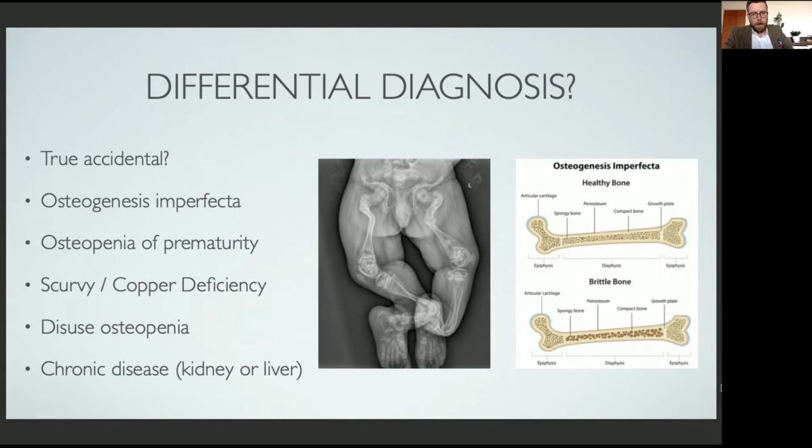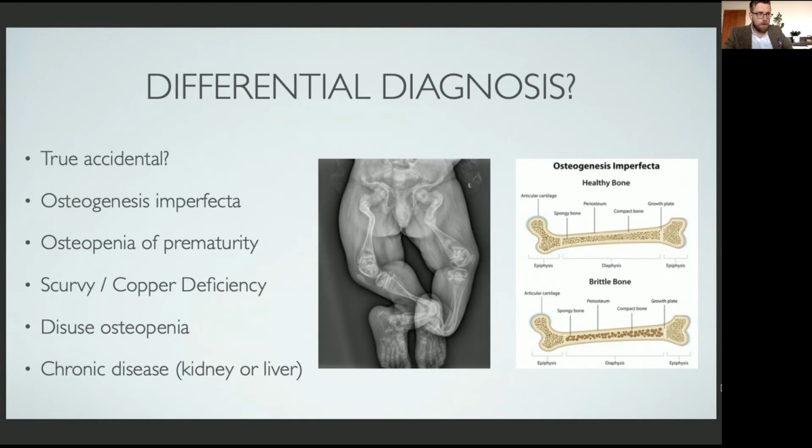Are they potentially suffering from a deficiency, whether it's vitamin C causing scurvy, whether it's a copper deficiency? And if there are significant nutritional deficiencies, have you got to go hunting for alternative additional pathologies? Is there potentially a gut pathology? Is there a metabolic disorder that you need to diagnose? Is there an issue with consistent failure to thrive in the child? Are they normal for their weight and their percentile otherwise?